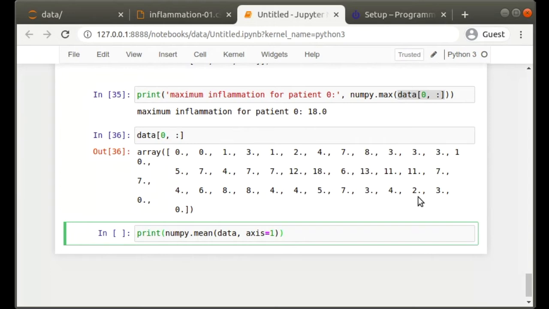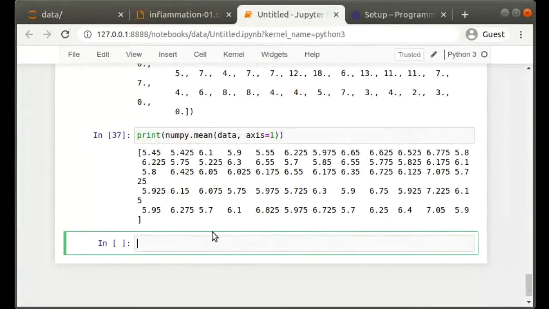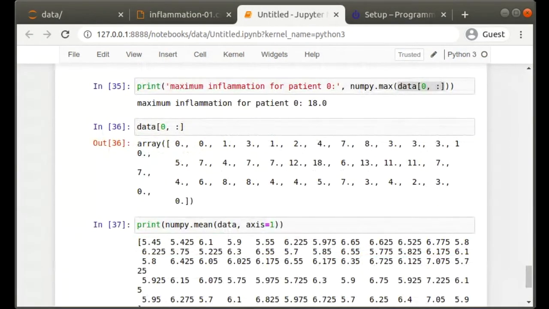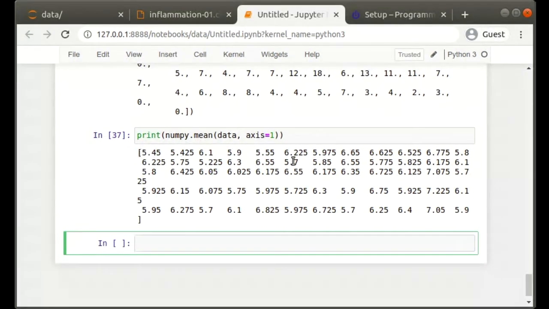So if I do that, I get the average per patient.